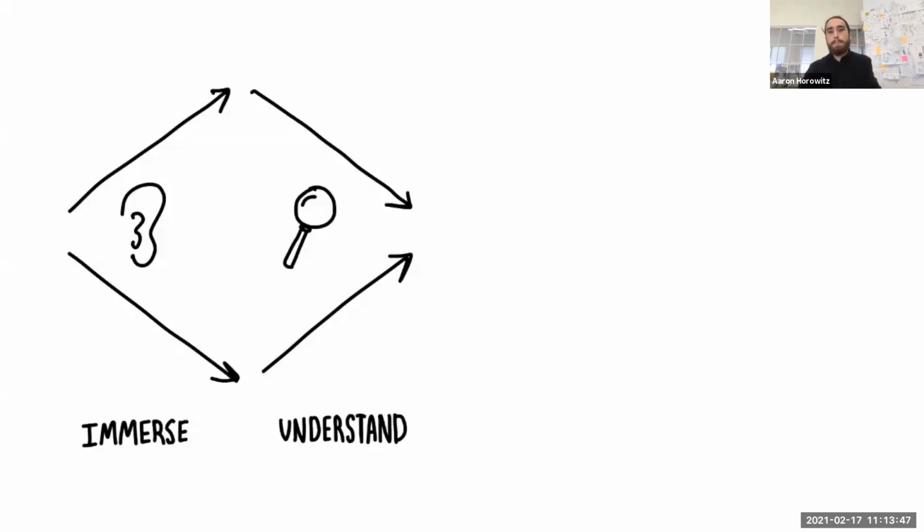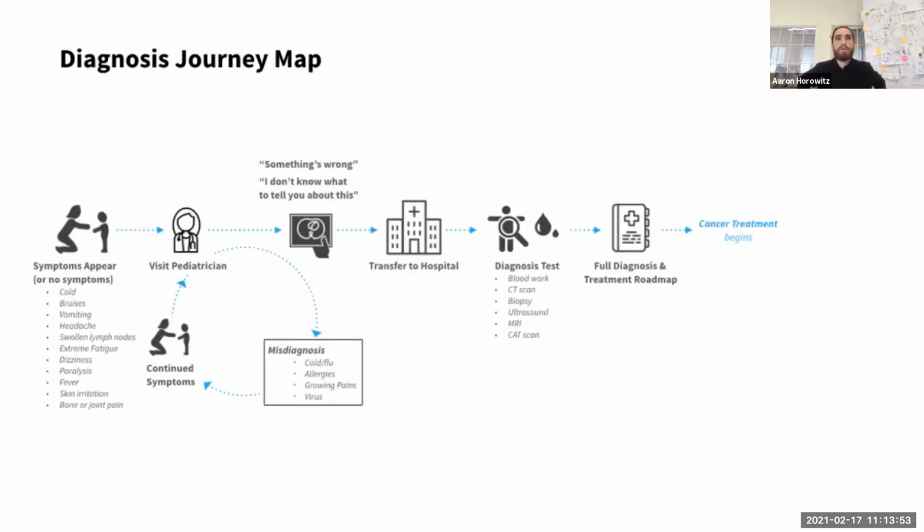So as we came back from these interviews, we really sought to understand everything. And these are some of the visual frameworks that we use. So the first thing that we started to do is create these journey maps. And in preparing for this presentation, I picked through, we had all sorts of different diagnosis journey maps for different types of cancers, different treatment maps. But what this helped us contextualize were some of those statistics that we found so shocking.